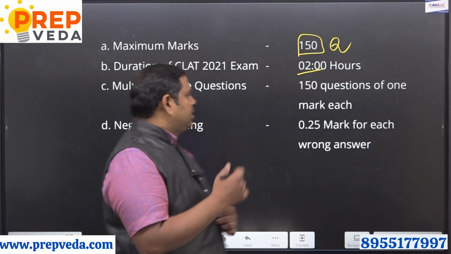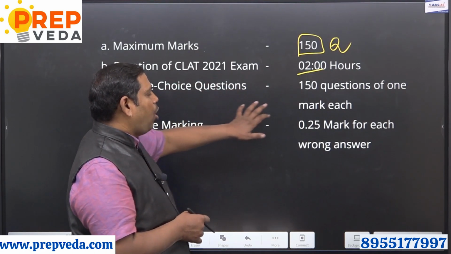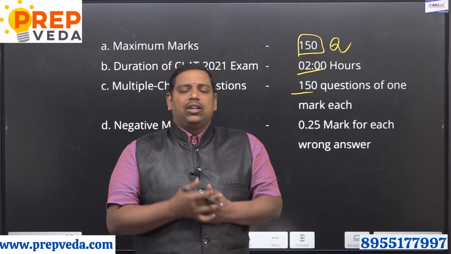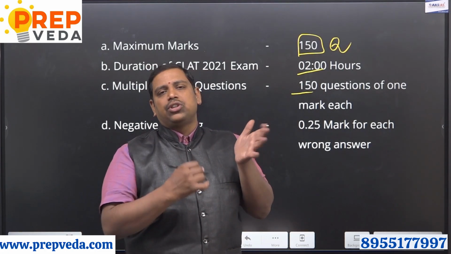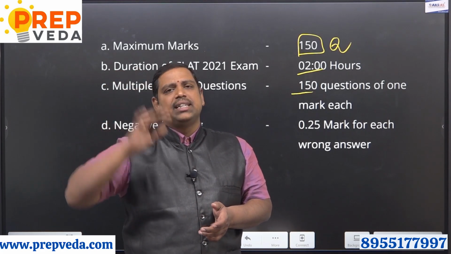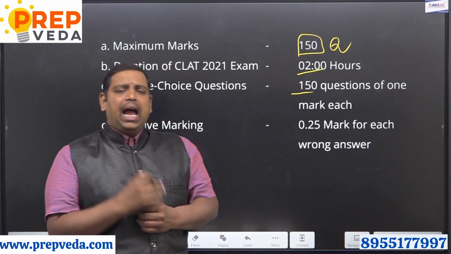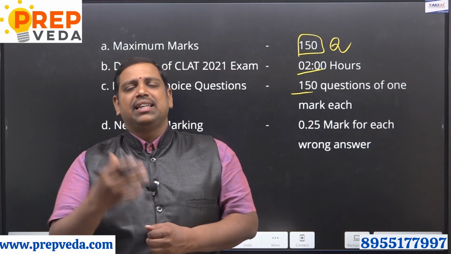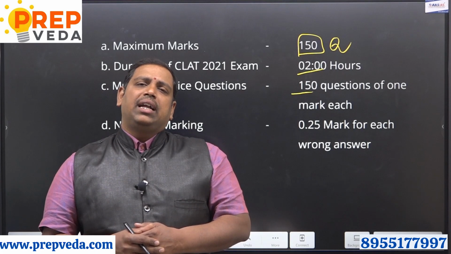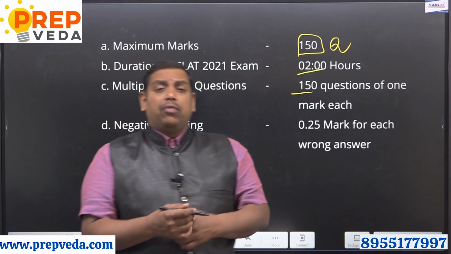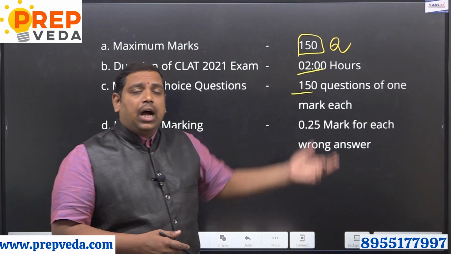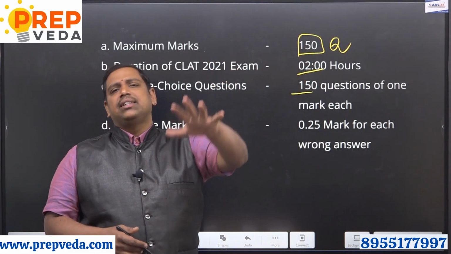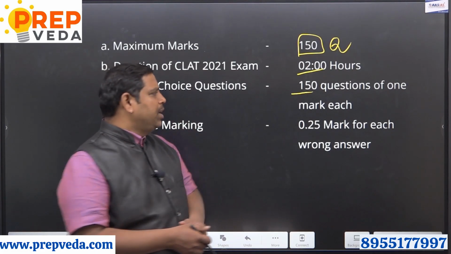Right, good. So next point is multiple choice questions. All 150 questions of 1 mark each are multiple choice questions. No need to do any solution there. Whether you mark the right answer or not, that is enough. That's why in aptitude, in reasoning, we have so many beautiful shortcuts. We will discuss them in the class, so that in the examination nobody asks you whether you go for the regular procedure or not, whether you have done it in the conventional manner or not. Nobody asks you, right? So the fastest way of answering plays a vital role in it.